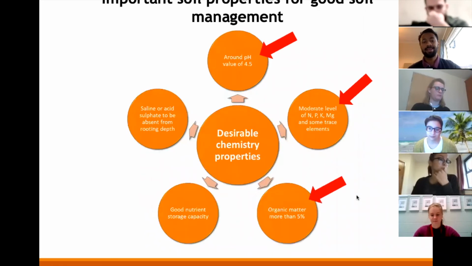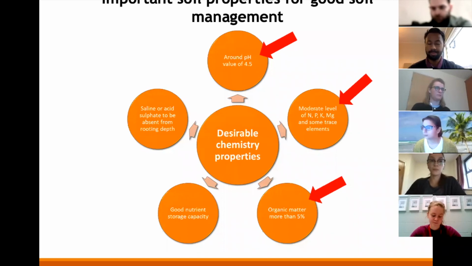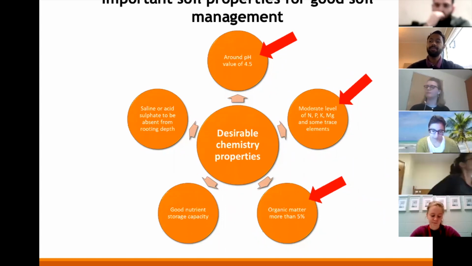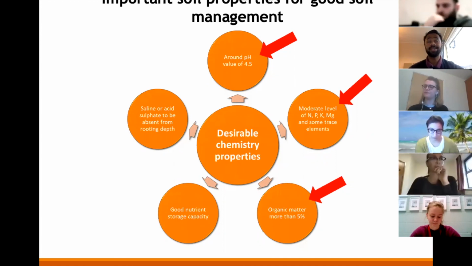Next will be the chemical properties. First of all, you can modify the soil pH. It depends on whether you put on lime, or you can put on a certain type of crops and organic matter, which can reduce or increase the pH value of the soil. Reducing and increasing your pH value would retain certain levels of minerals, elements, and trace elements that can help your plants grow better. And finally, we do need organic matter because it's the food material for your biological organisms.